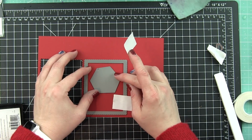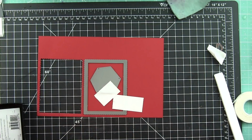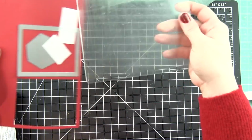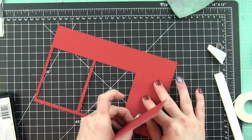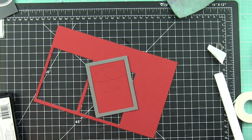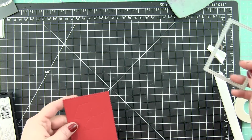Then I am combining the Pretty Pink Posh Peekaboo die. Again, this has been out for a few years now. This is a fantastic die when you want an element, a critter, whatever it is, to be bursting through your card. I have used this multiple times. It is one of my all-time favorite dies because of the way it makes it look like there's this hole punched through your cardstock, and you can have something come bursting through. So you can see that it's die cut there.